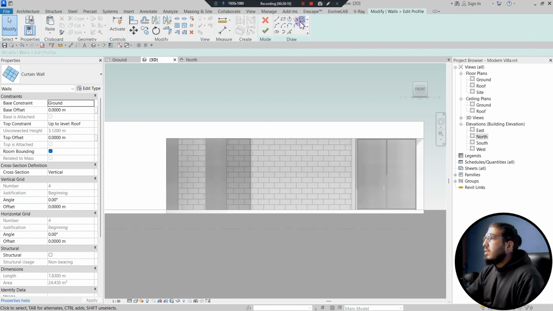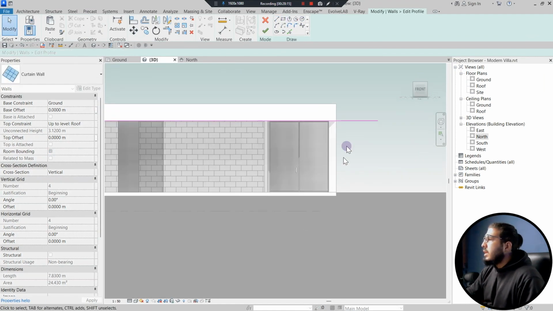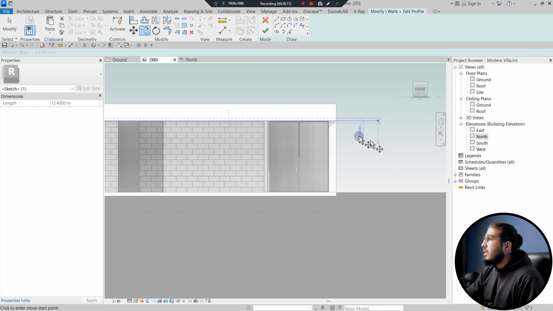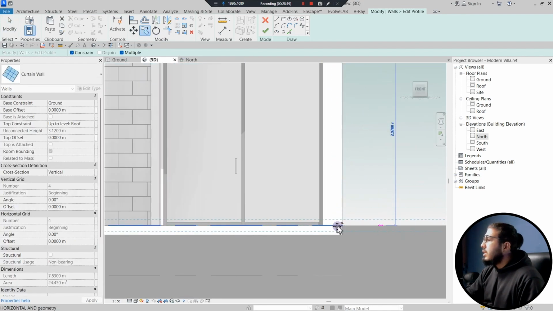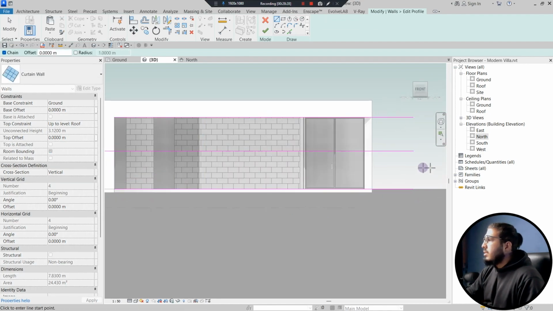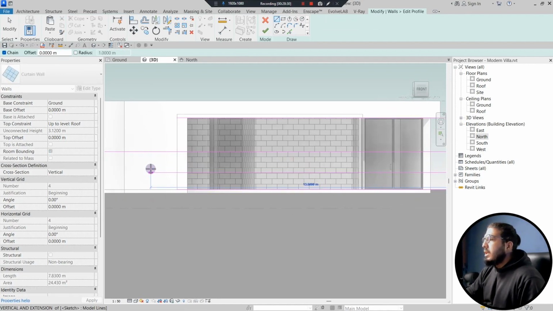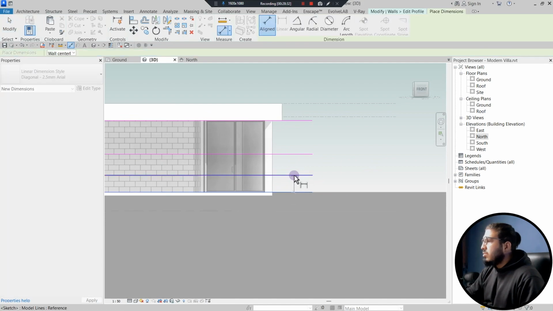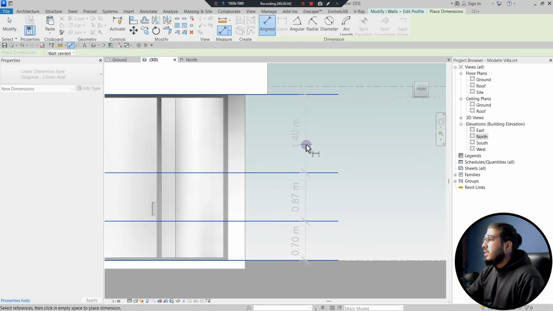Okay, let me create a line in here, and now let's create another line in here, and now I want to create 2 other lines. The lengths are not important, and now let's create a dimension between them. The shortcut is DD for me, but DI for you.